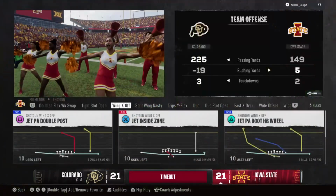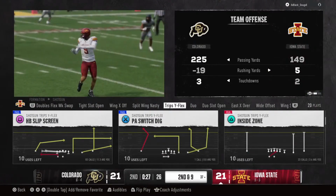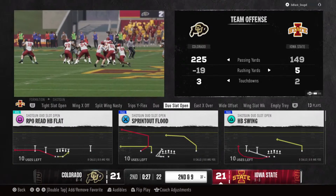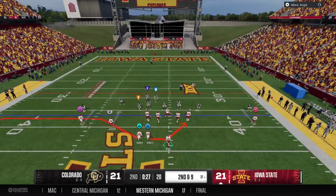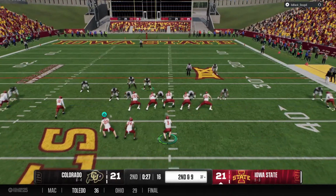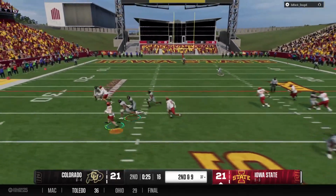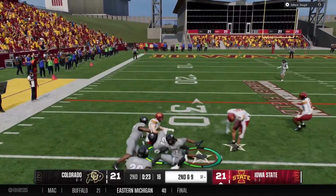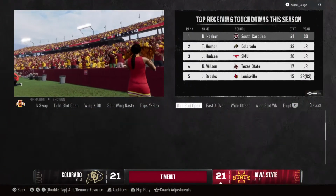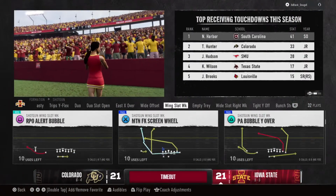The offense will quickly use a timeout. Nice completion here to this wide receiver, and you're going to see this receiver line up in different spots all over the field all game long. Defense has got to keep their eye on where this guy is because they know he's a big part of this offense's success. Off the RPO, complete. And they pick up just a few on that completion. Quick timeout call by the offense after the play.